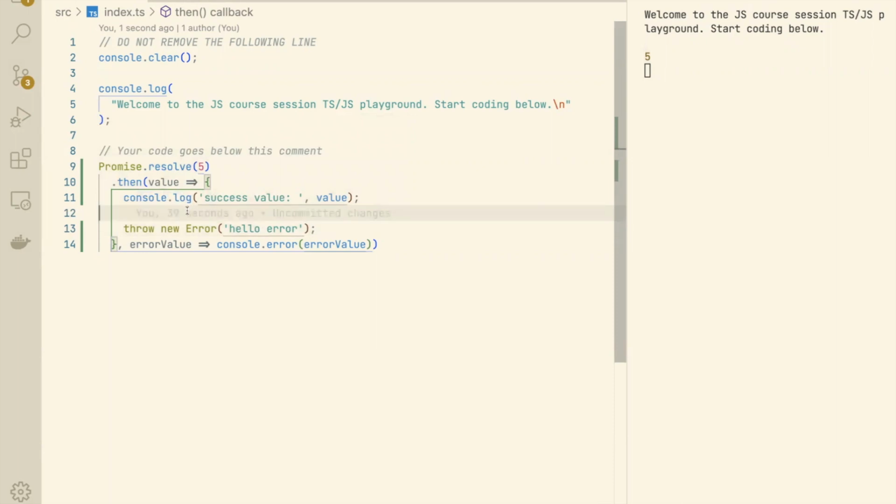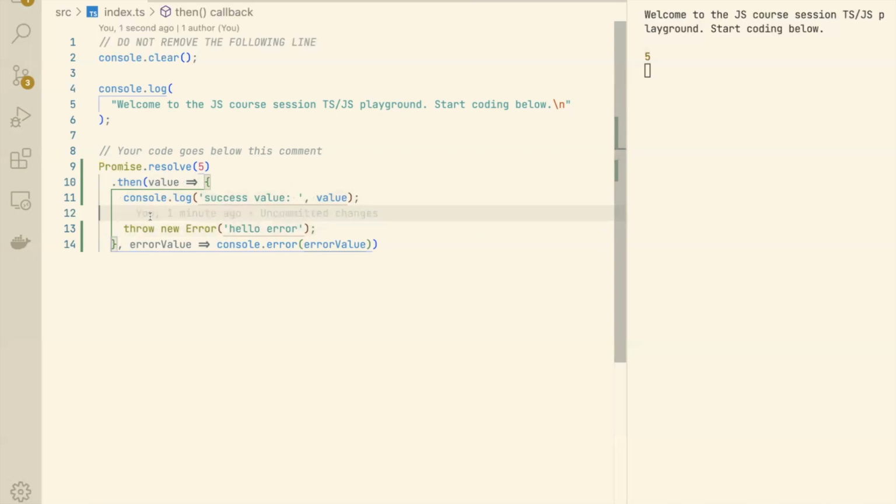I'm trying to simulate a hypothetical case where in your .then handler, in the success handler of .then, we incur some kind of runtime error, whatever it is. We are writing code, right? So that code is not 100% error proof. We can make mistakes, or the incoming data might have a different shape than we expected, and we might accidentally incur some kind of error which we did not anticipate.